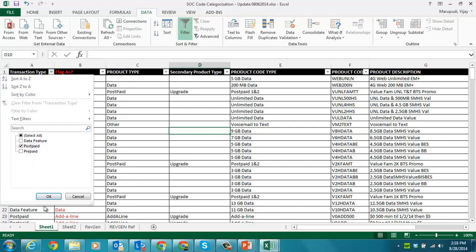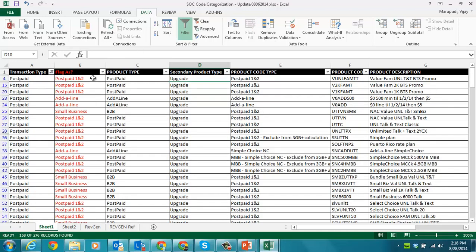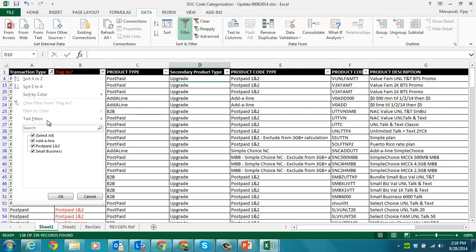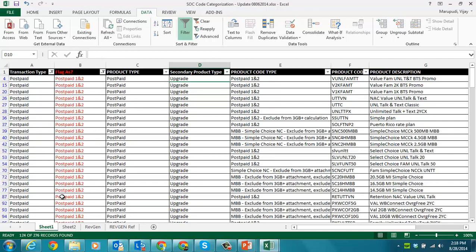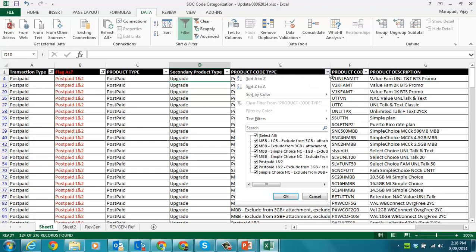How can we subcategorize it if we say use postpaid 1 and 2? All that is MBB, they are mobile internet. Right. That's it.